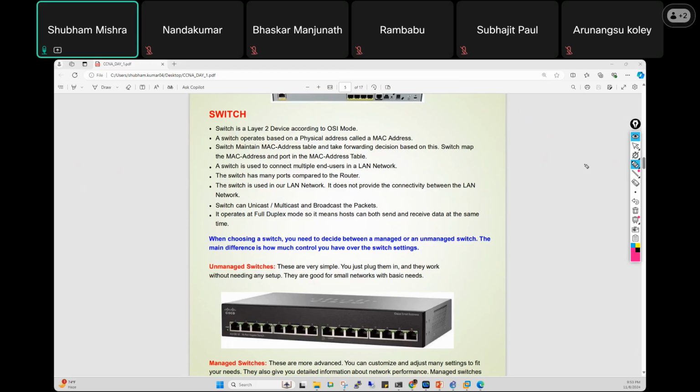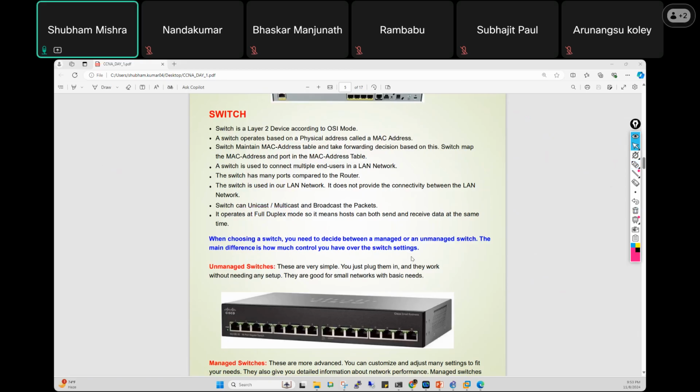There are 3 modes of communication: simplex, half duplex, and full duplex. So a switch operates at which duplex, guys? Full duplex. Full duplex means by the help of a switch, you can send and receive the data at the same time. That is called full duplex. Is it clear to all of you?